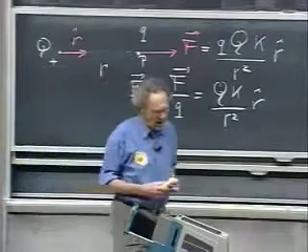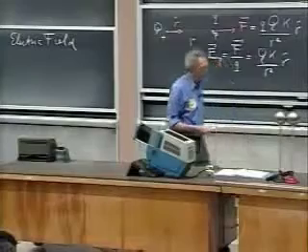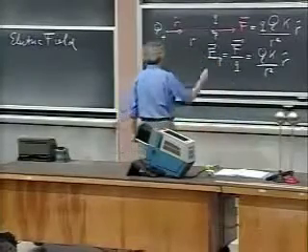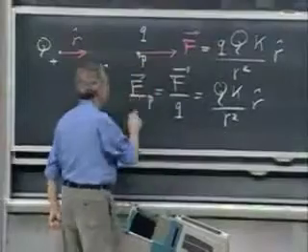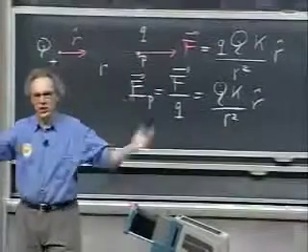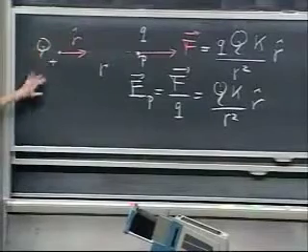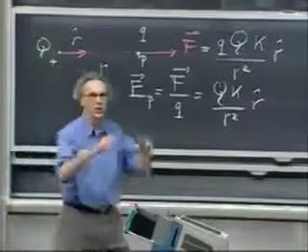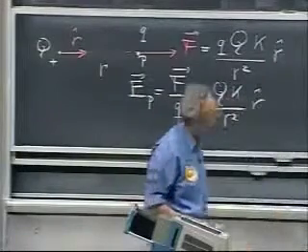What you have gained now is that you have taken out the little q. In other words, the force here depends on little q. The electric field does not. So the electric field is a representation for what happens around the charge plus Q. This could be a very complicated charge configuration, and electric field tells you something about that charge configuration.